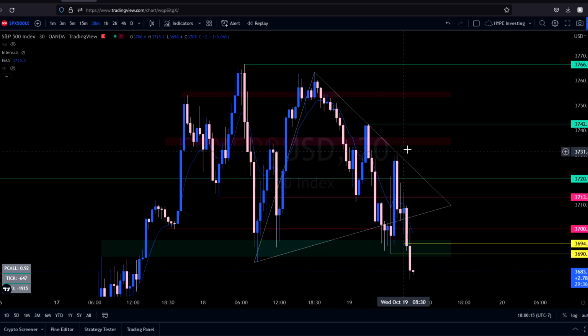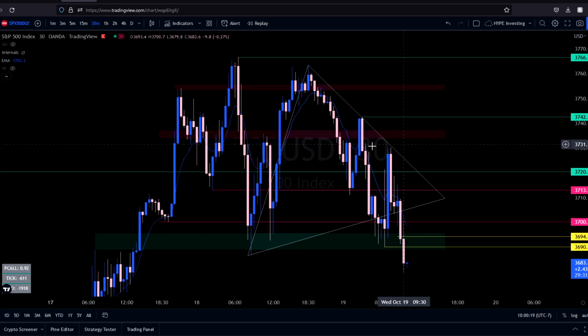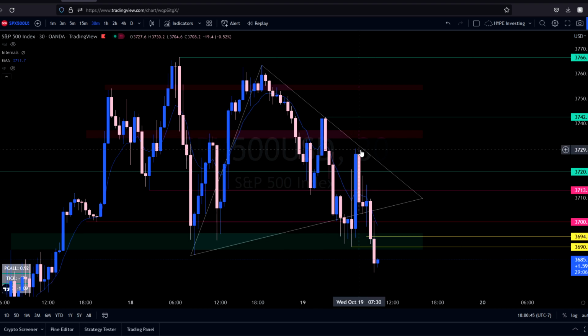Then it tried to come up here, but didn't quite touch it. I was actually looking to take puts here earlier in the day, which would have been an insane trade from 3,730 all the way down to the high 3,670s, my bad. I was looking to take some puts there. I even told the Discord about the zone I was looking at, but unfortunately we never fully reached that zone, which kind of sucked because I missed my entry. But that definitely would have been a nice trade.